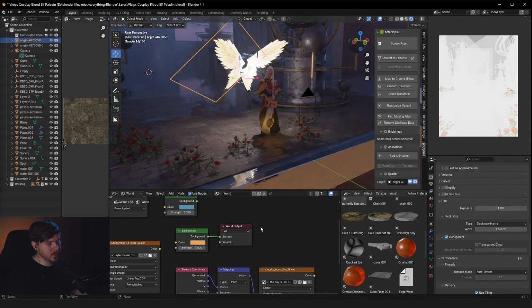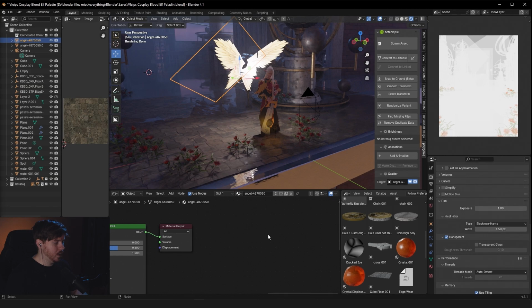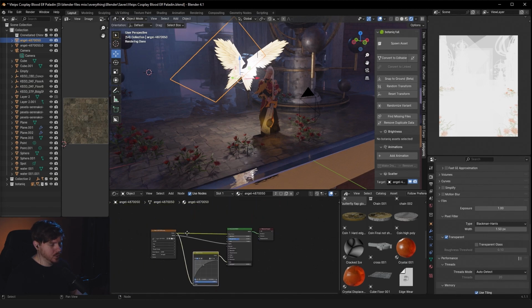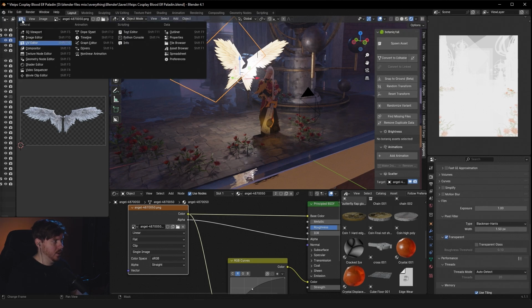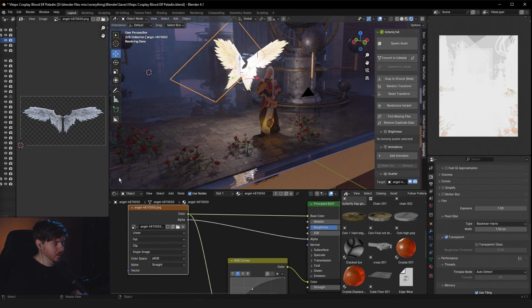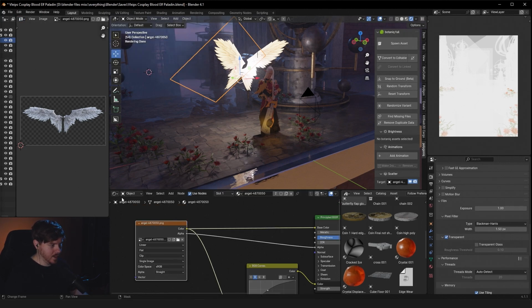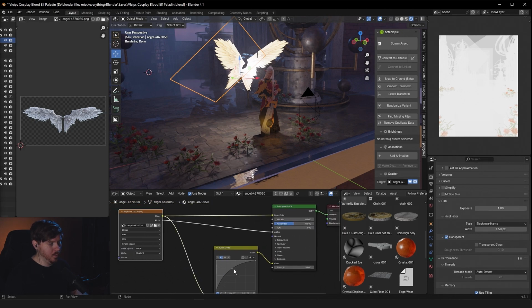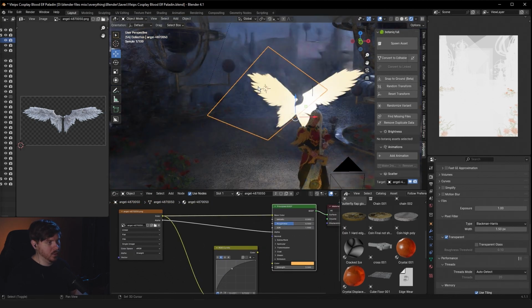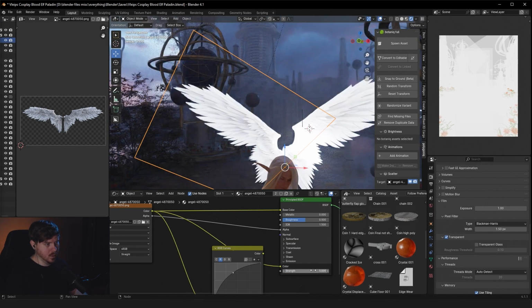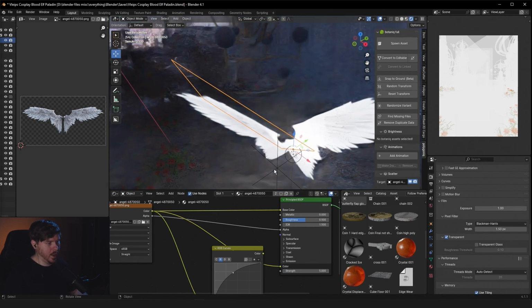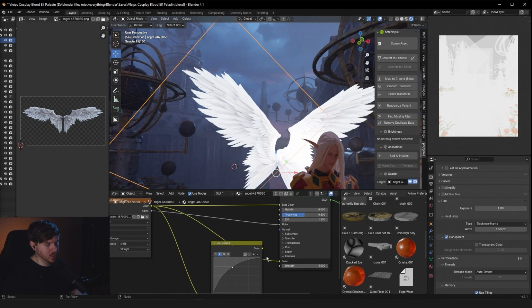So for the wings in the shader editor, I'll go to object and I'll show you guys. This is the image that I was working with right here, and this one is the UV editor over here. The color is what makes it go into the scene. If you go color and straight into the emission, it will emit light and make it brighter, and it will actually emit light into the scene, which is really, really cool.